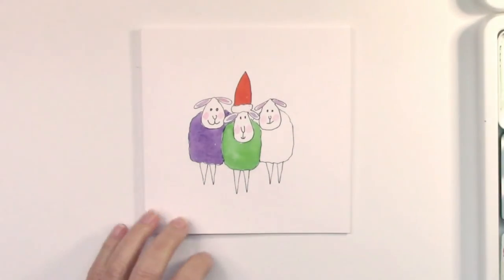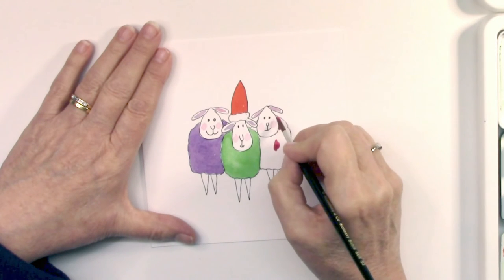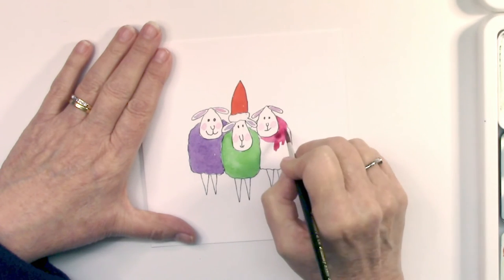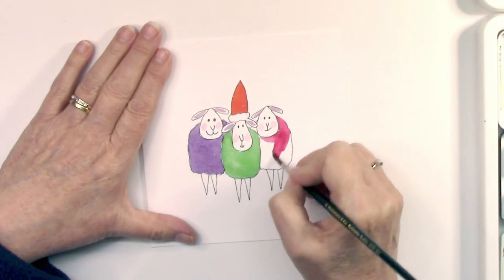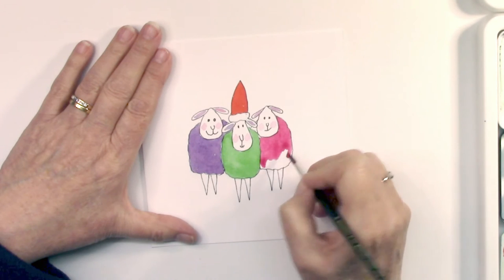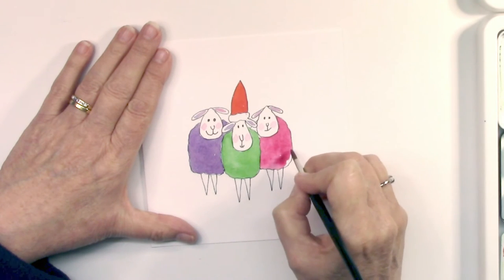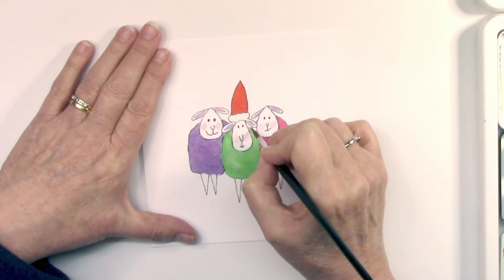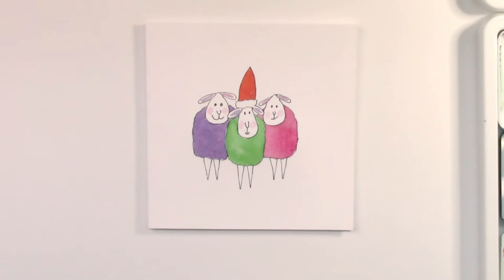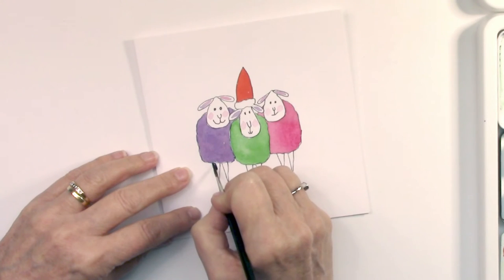I've done that one, so I've just got the last one to do. If you're painting next to an area that is already wet, be very careful. I've done this for a while so I know how far I can go, but normally I would suggest letting each area dry before you attempt the next if it's right next to each other. When they're right close and side by side, let each section dry before you put the next one right up next to it — then you won't have any bleeding or cross-pollution.